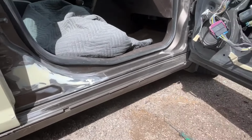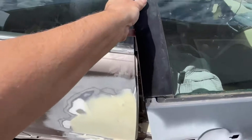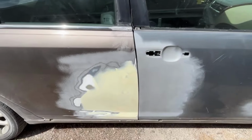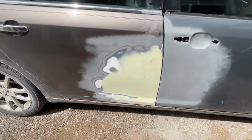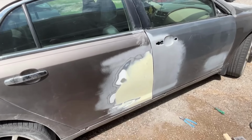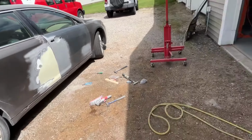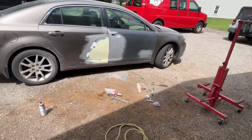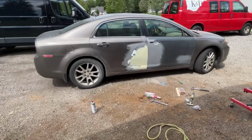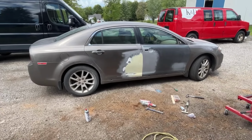Now I have not shut the front door yet to see how it lines up completely since this last sanding. So let's see. And there it is, guys. Pretty damn good, if I must say. So what I'm gonna do now is spray can primer this and the door jamb, because I don't wanna do any 2K primering yet until I fix the rust on the other side. And then I'll just 2K primer everything at the same time. But like I said, I don't wanna leave this outside in case it does rain. It's not supposed to rain. We've been lucky all day. It has not rained. Not supposed to rain tomorrow. So in theory, we should be really good.